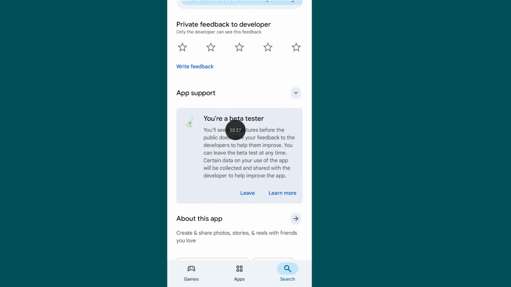From here, please leave the Instagram beta version, because Instagram is currently implementing a new update that officially limits the number of hashtags to between 3 and 5 per post for many users. Instagram aims to encourage more specific, quality content tagging and reduce spam. So please leave the Instagram beta version.